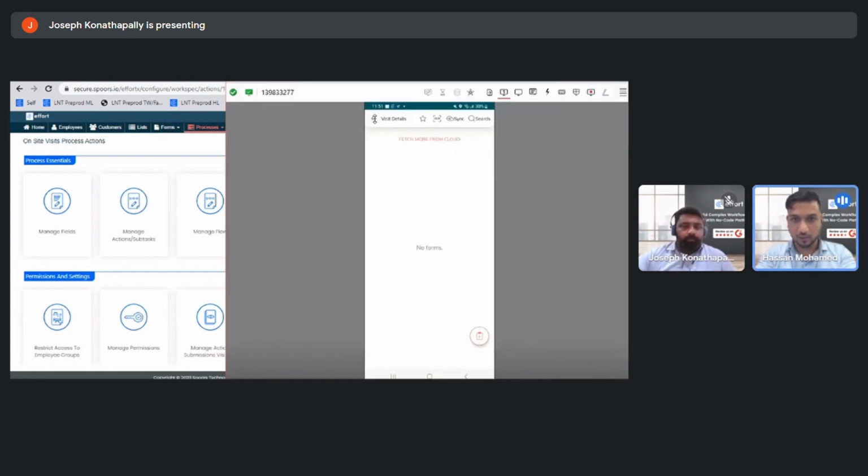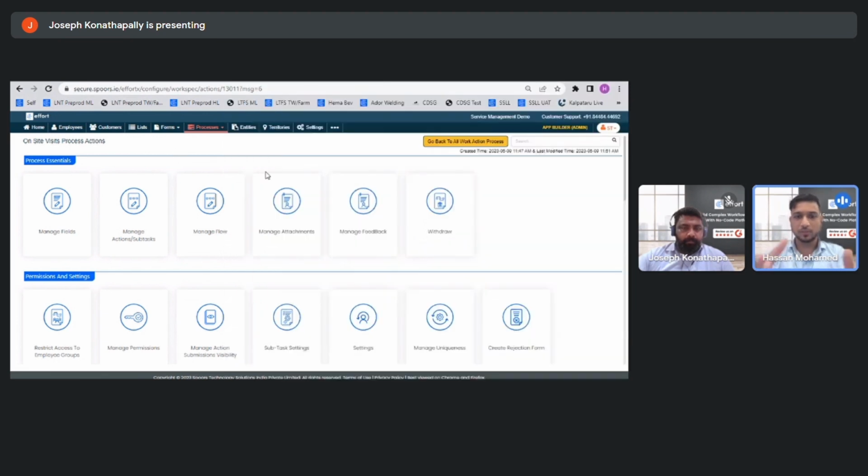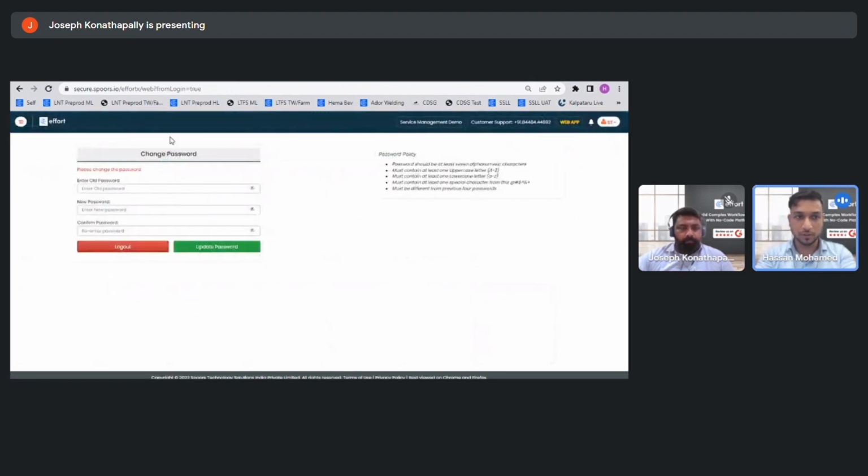So I just go back to the home page here. I scroll down. Now, if you see here, on-site visits is now available over here on the mobile application as well. Right? Now, let's see how this particular flow can be used by the executive on the field if a manager is going to assign. Right? So I can switch to the web app here, where I'm going to monitor.